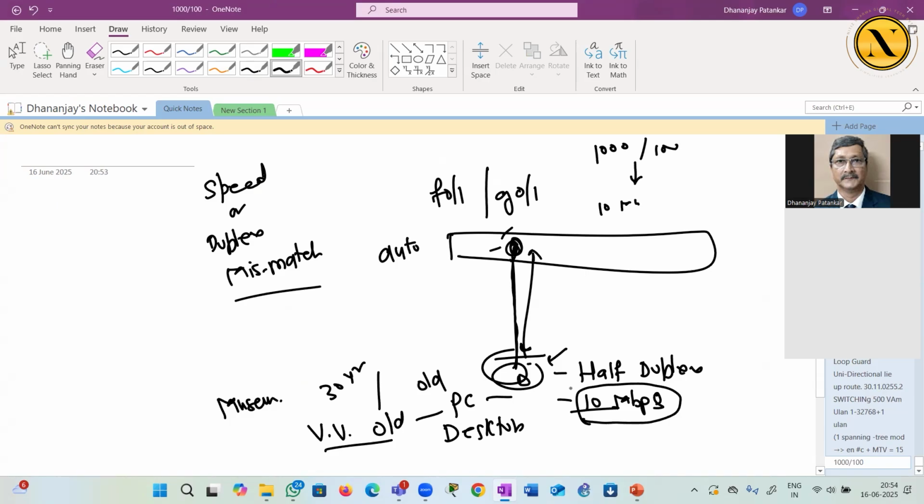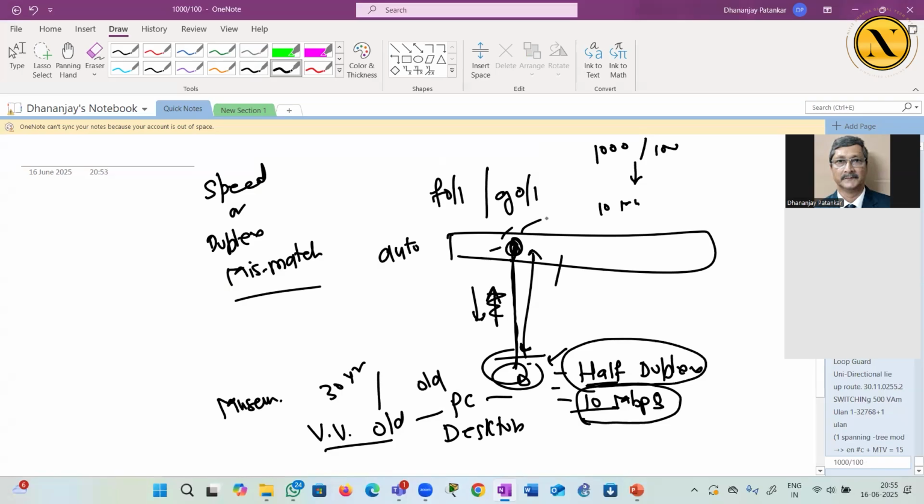After that, the switch is going to ask the PC, what about your duplex settings? It says, man, I support only and only half duplex. Okay, so this will automatically go to half duplex. And now the PC can only send or only receive one thing at a time, right?